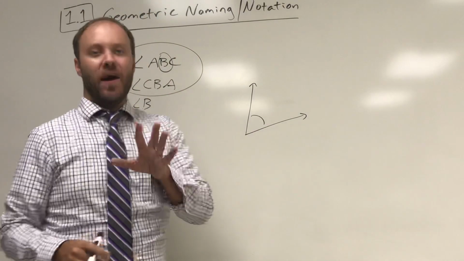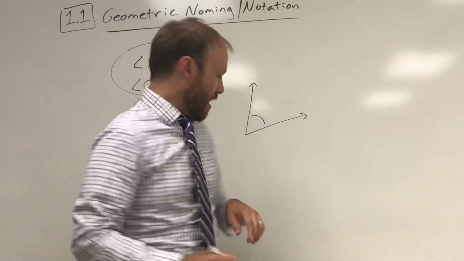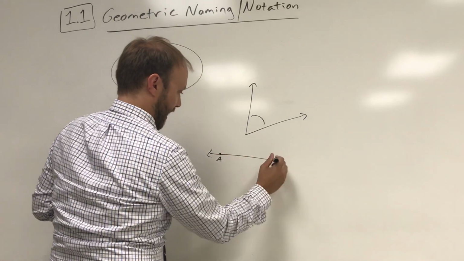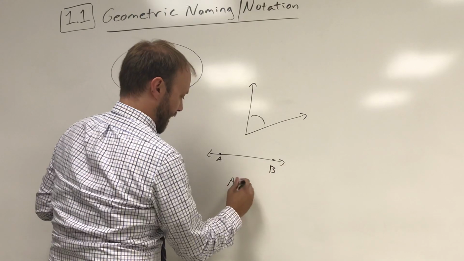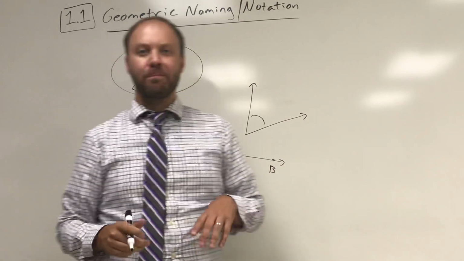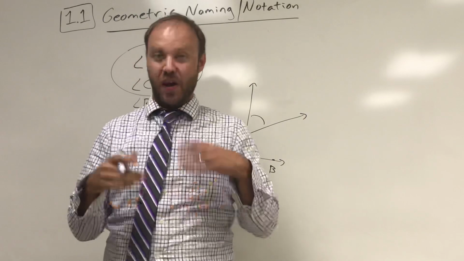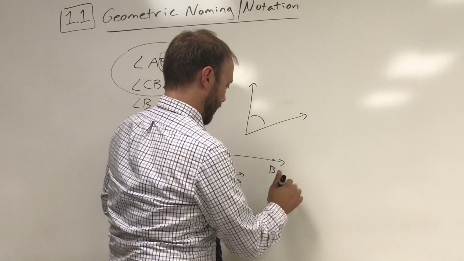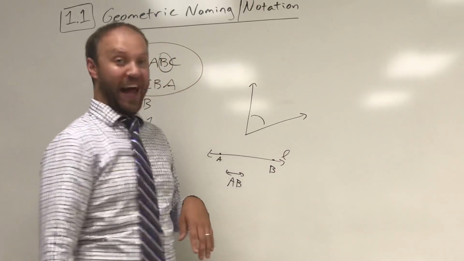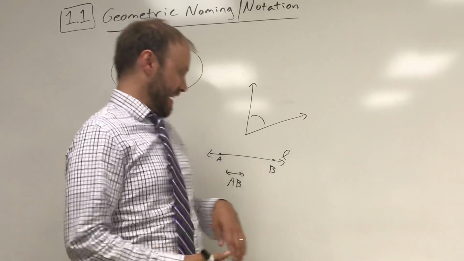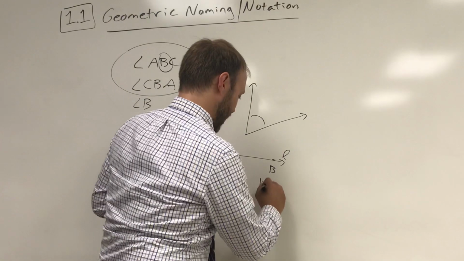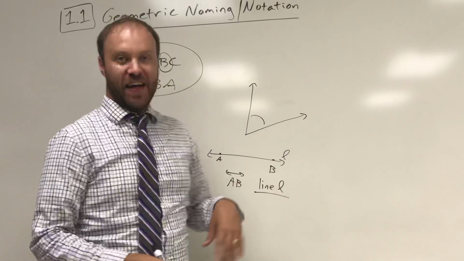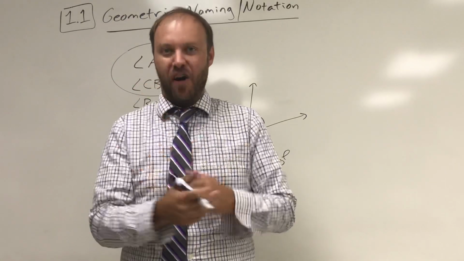Oh, by the way, I left this out, but I need to mention it. Remember I said you normally use 2 points to name a line. So I have point A, I have point B, I can talk about line AB, or I can talk about line BA. They do use something similar to the numbering for lines as well. You can have a little cursive letter off to the side, like a little L, or a little A or a little B, and you could refer to this as line L, for example. L is not a point on that line. It's just kind of like a little caption off to the side.